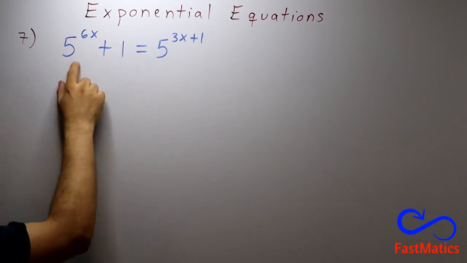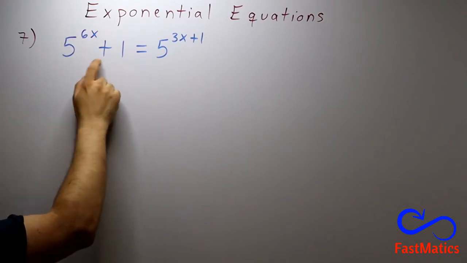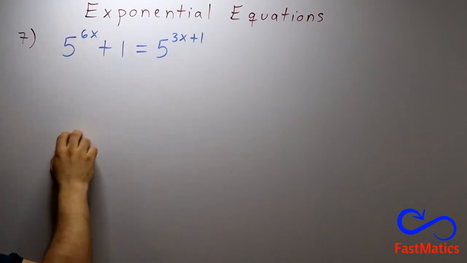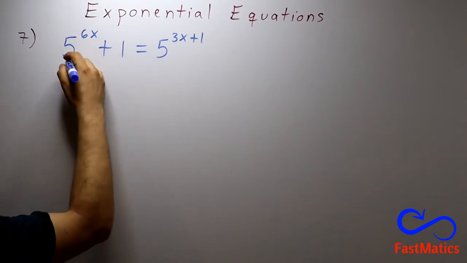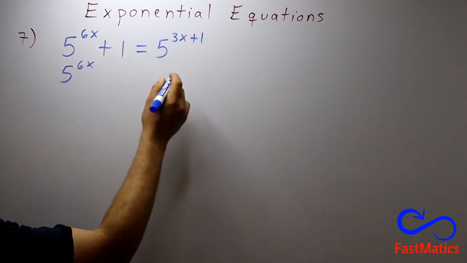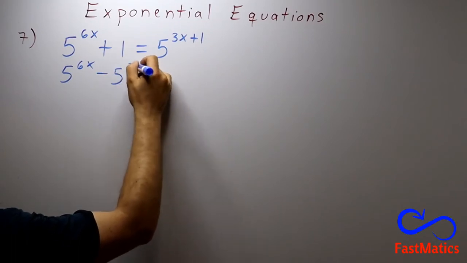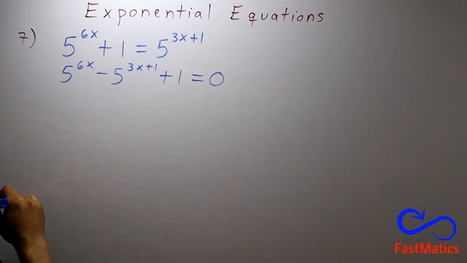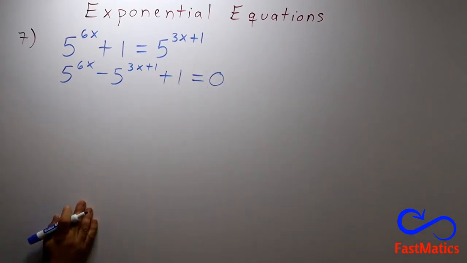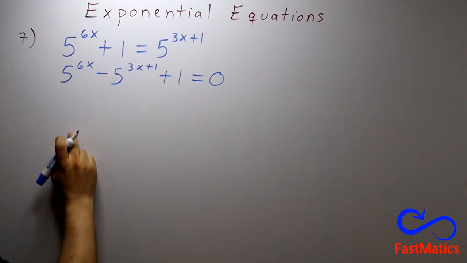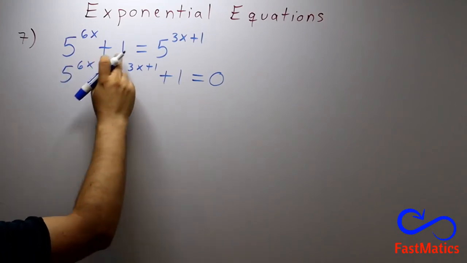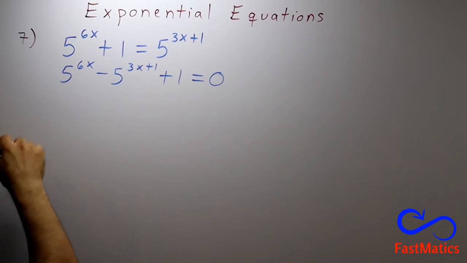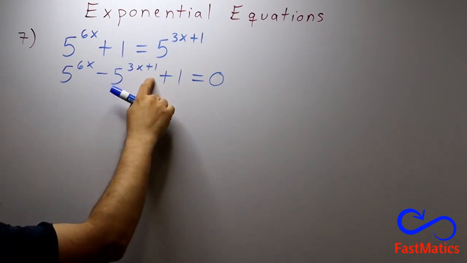Then I must see if I can factorize, but it is not possible to get any kind of factoring here. So maybe if I pass everything to the left side, ordering it, I could do something. Here I have a trinomial, but if I try to factorize it, it is impossible to get the term that is in the middle. So I see that here I have one addition.